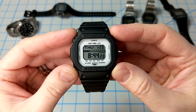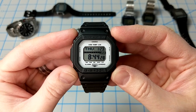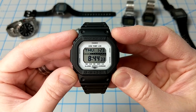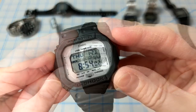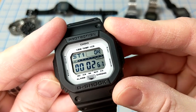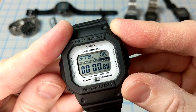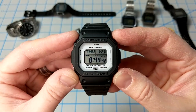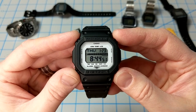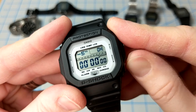This watch has a lot of unique features compared to your standard G-Shock. First off, it has two stopwatch timers that record to one one-hundredths of a second, up to 999 hours. Both run simultaneously and independently. Additionally, the first stopwatch has a 5-second countdown, which is great if you're doing a timed speedrun with a friend or just need an audible notification of when the clock starts.